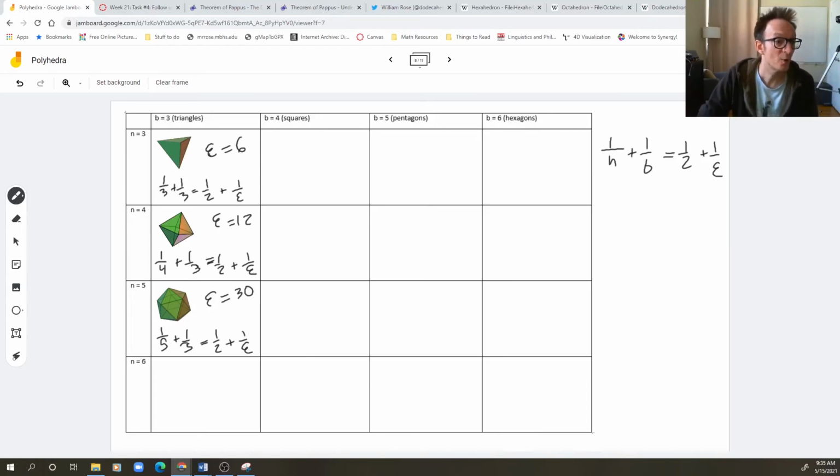that an icosahedron has 30 edges. And now you might ask, hey, where does this argument go wrong? Aren't we supposed to be somehow proving that there are only 5? It seems like everything just works. No, not everything works. Because if b is 3 and n is 6, what do we get?